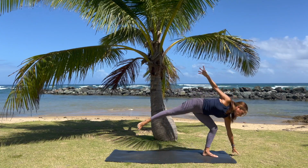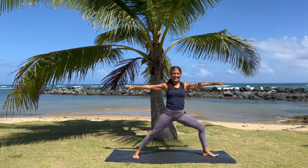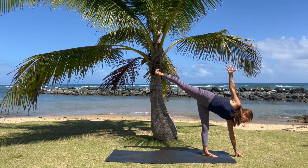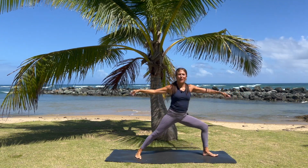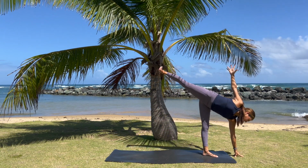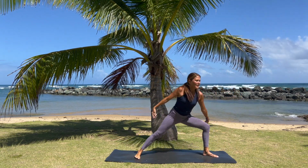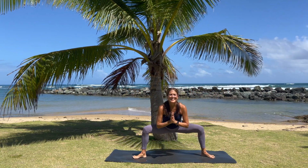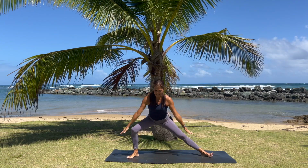Exhale, step back. Inhale, rise. Good, do it again. Two breaths. Good, step it back. Inhale, rise. About one more time. Exhale, and inhale. Good, step back. Inhale, arms up. Exhale, goddess. Star pose, inhale, lunge right, exhale.